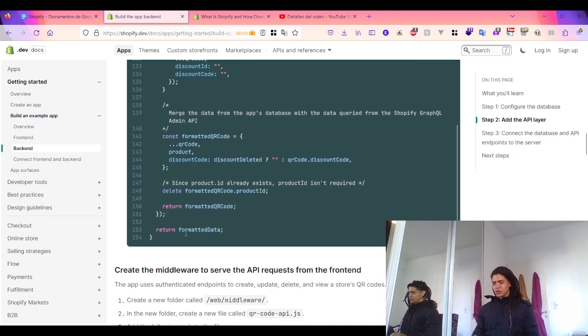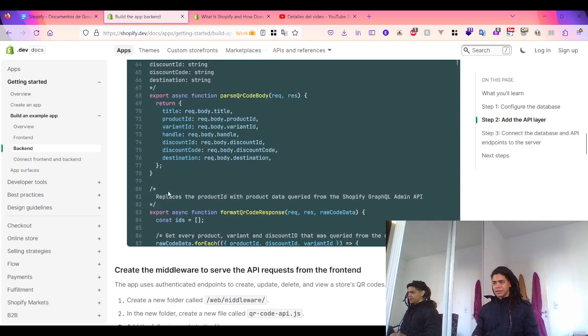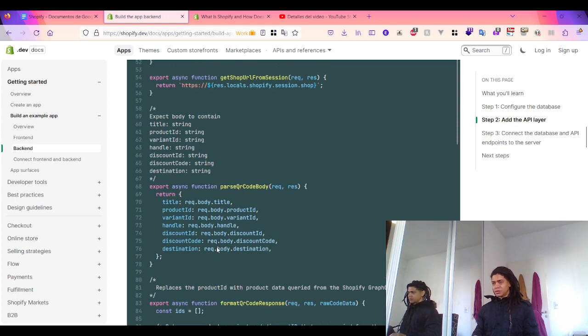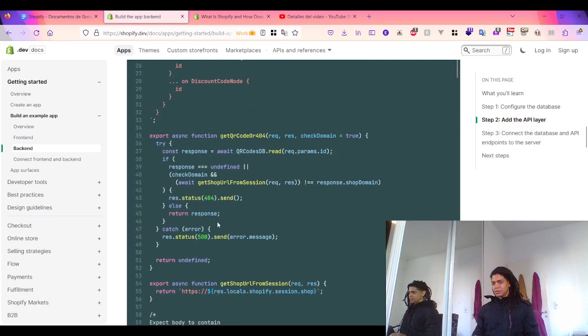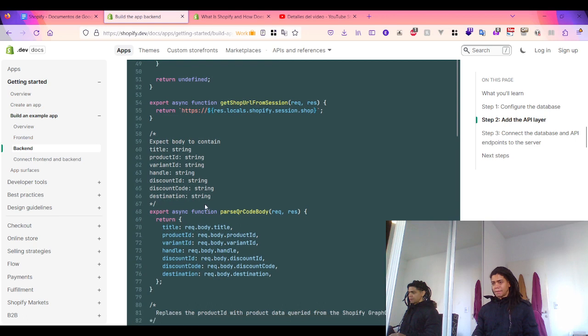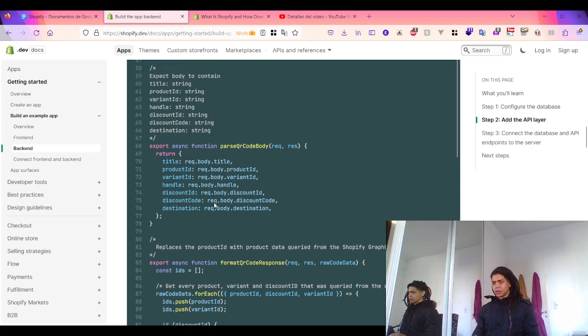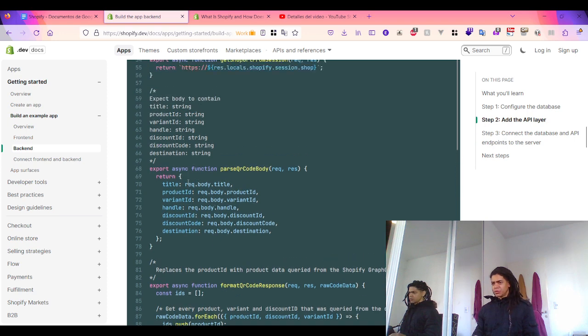All right, and then you're going to return here the formatted data. Data from this formatted data. Format QR code response. Okay, which is something that you should use here.